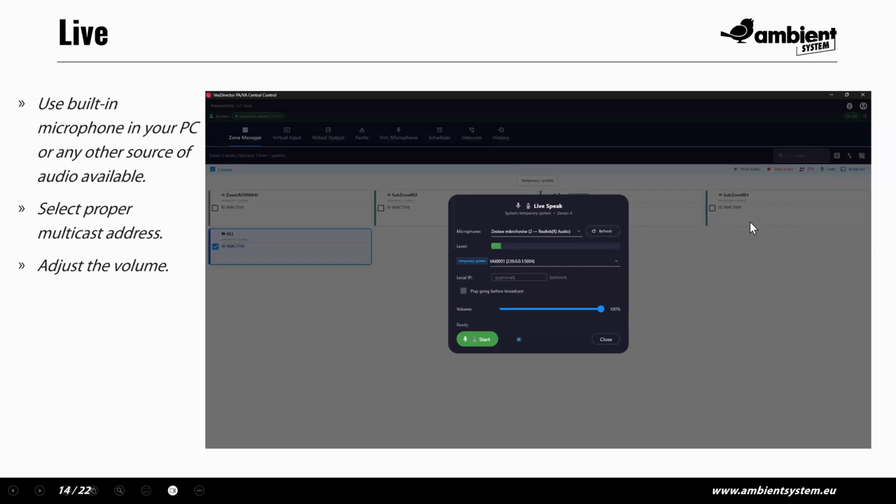So within text-to-speech, live, multicast, that's one of the main features available in the system. Obviously, you can choose the source. So, for example, when I'm connected right now over Bluetooth, you can use the Bluetooth microphone to speak to the system. You can adjust the volume, and that feature works between the segments, between different independent systems if they are added into the VESdirector.